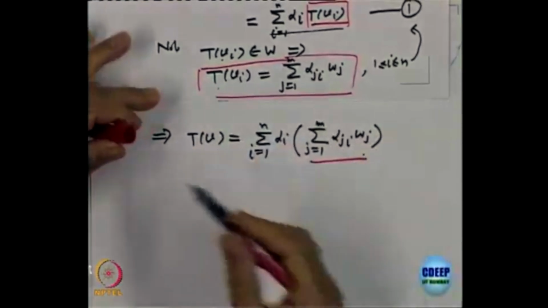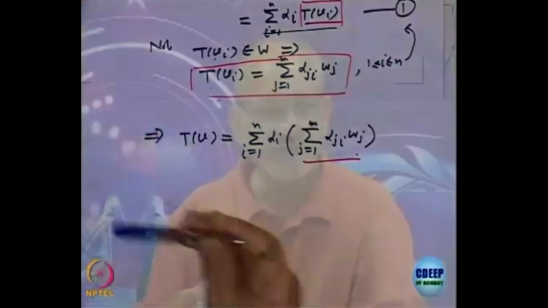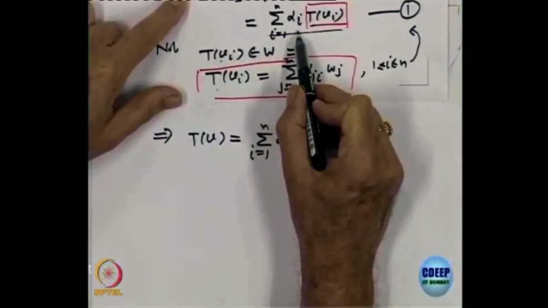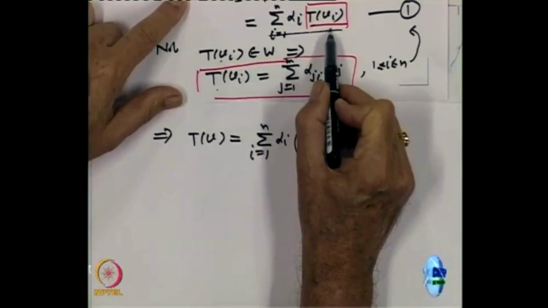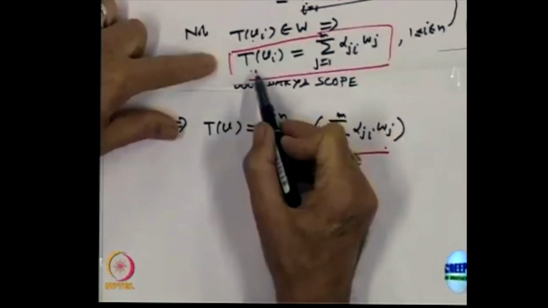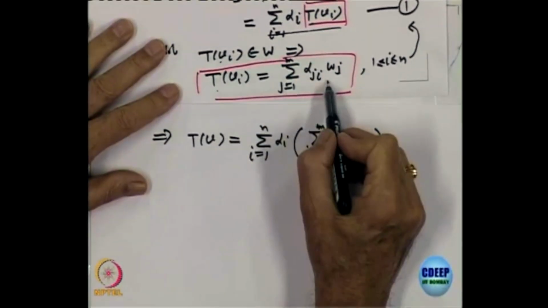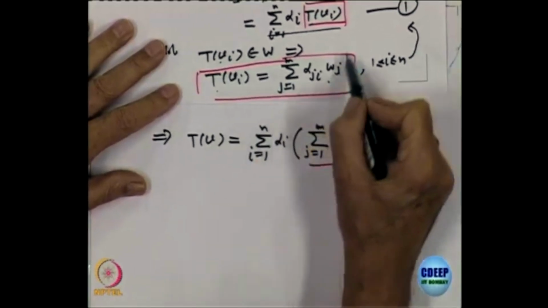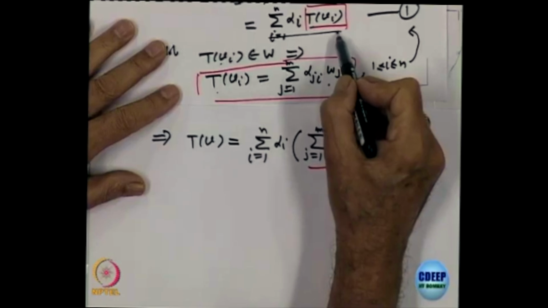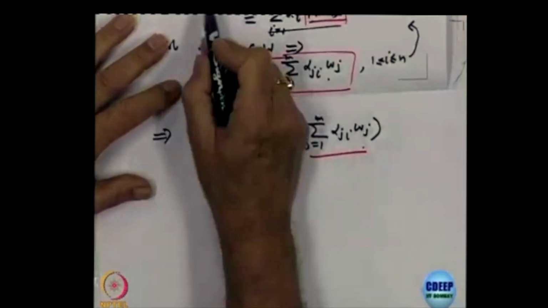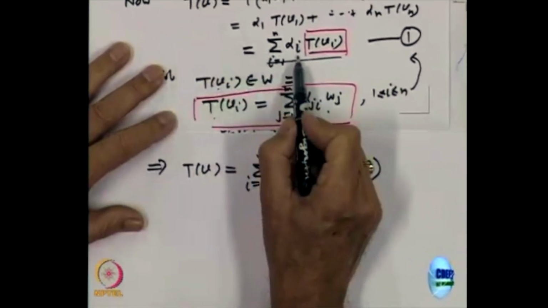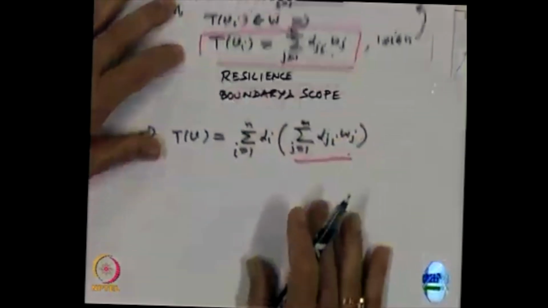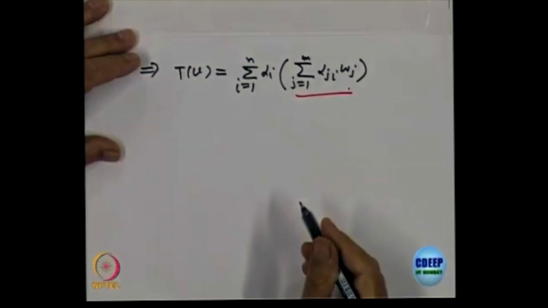So this is my T of Vi. Is it okay? Check. T of V was equal to sigma alpha i T of Vi, right? And T of Vi, being an element of W, must be a linear combination of Wj's. So that is the expression for that. So this value I am putting back in that equation, T of V. So it says T of V must be equal to sigma alpha i T of Vi, this value I put. So this is the expression I get.